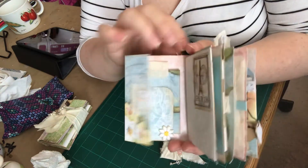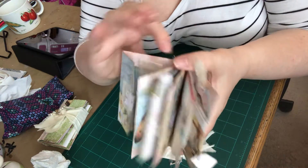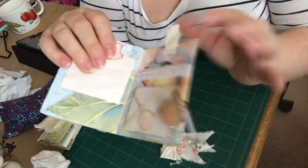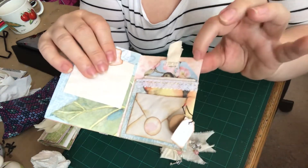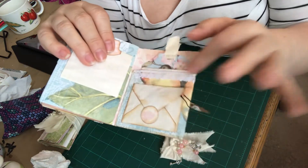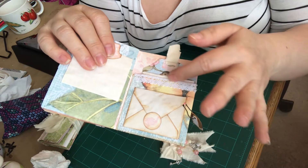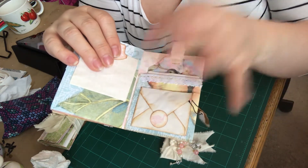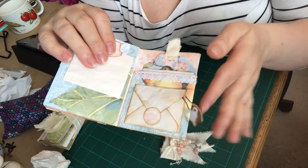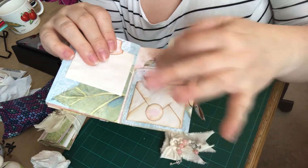There are two pages and you add two pairs that you sew down in the middle here, and at the end there's like this would be the third of four panels in a row, and this fourth one you cut — I don't remember the exact measurement but like an inch and a quarter or an inch and a half off — and then this piece is now loose. In the second one she does something different, but in this book she glued the bottom and the side to make a pocket.